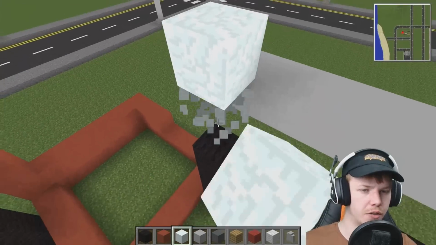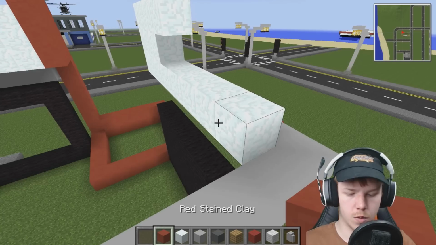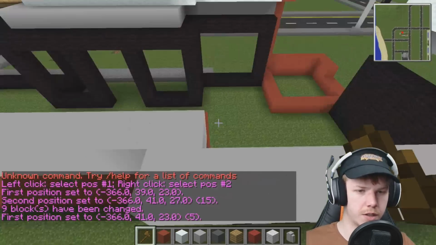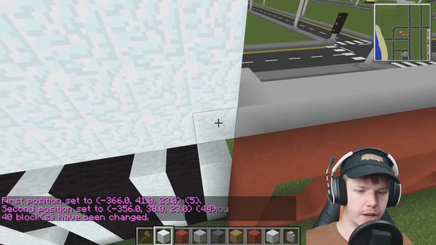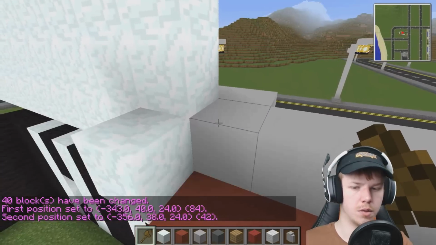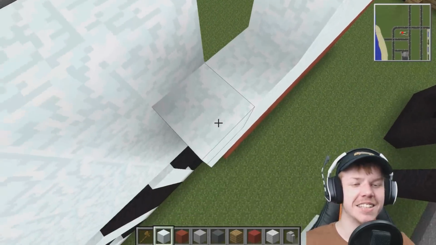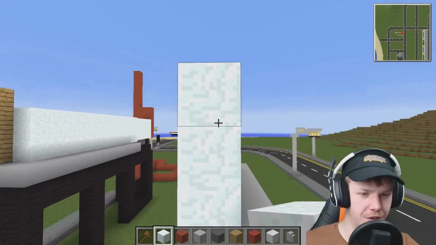Beautiful. We then want the three layers of white above. I could probably do this quicker, can't I? Set to snow blocks. Now it'll speed up. That one to that one. And that one to that one. Boop. And around here. This is easier by hand. Oh, I'm one block short. No, it's quicker to do it by hand. Sometimes WorldEdit's quicker, sometimes it's not. By hand is going to be quicker for this. Otherwise, I'm going to keep getting things wrong.